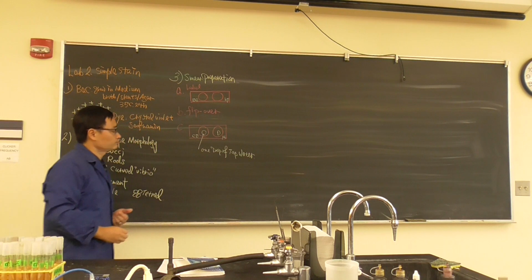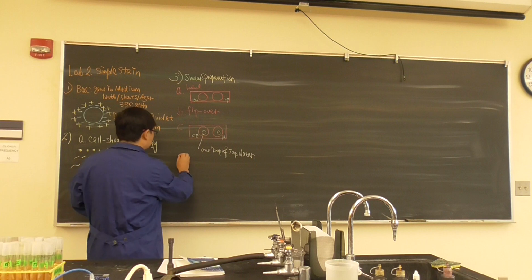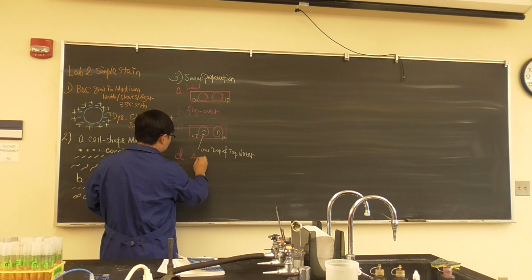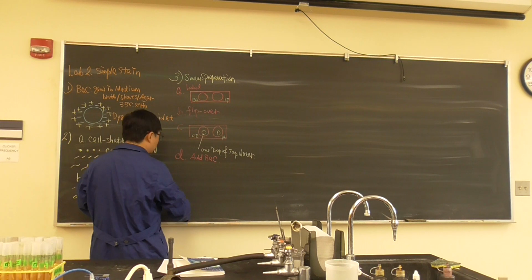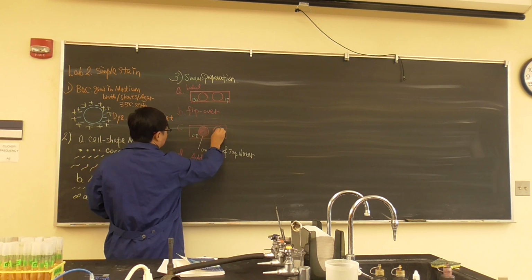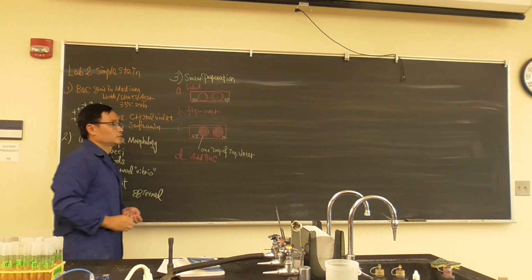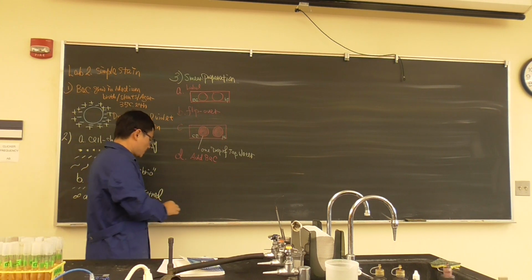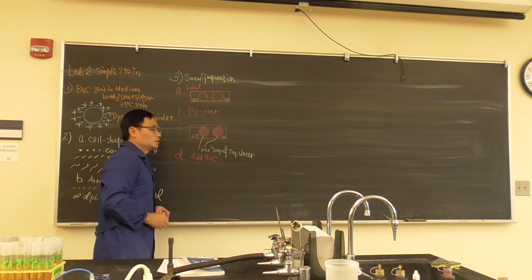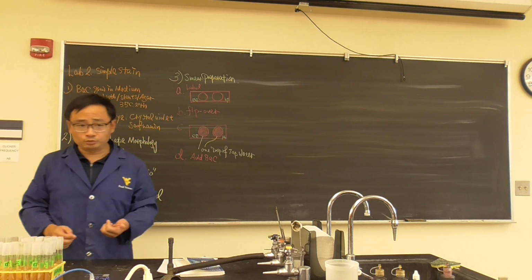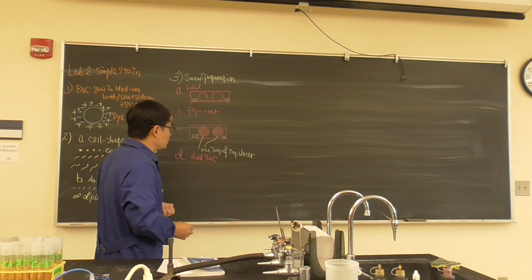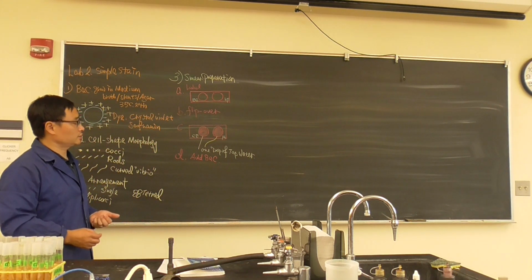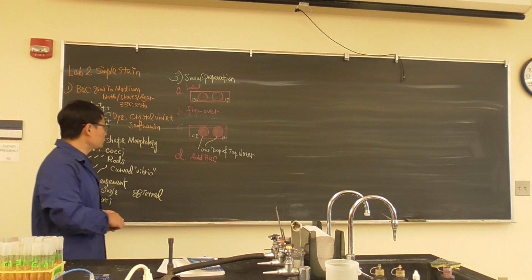This loop needs to be sterilized. Then, number 4, you're going to add a bacteria there and make a smear. Of course, you have two bacteria here, so every time you have to burn the loop. We use a Bunsen burner to do the sterilization, which means the other bacteria have to be killed. Otherwise, it's going to cause contamination. So you add a bacteria there and make a smear.